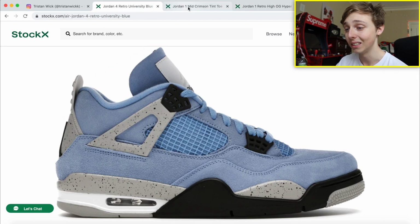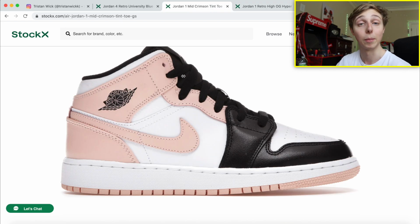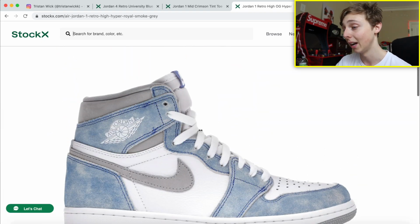Most confident, probably least confident would be this one, but I would say I'm confident in every single one, you know what I mean? Like every single one of these I own and am investing in, other than this one, but I'm gonna change that up today. I'm gonna go get my pair. And yeah, I mean, all these are gonna be looking good in the future in my opinion. So that's all I really have to say, I feel like.